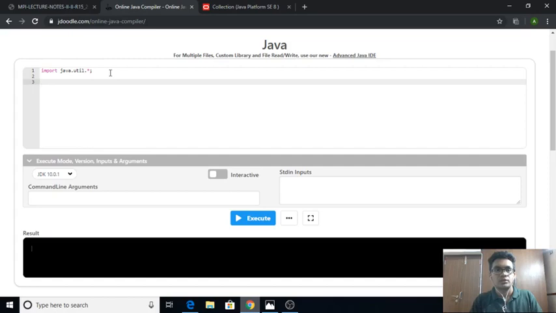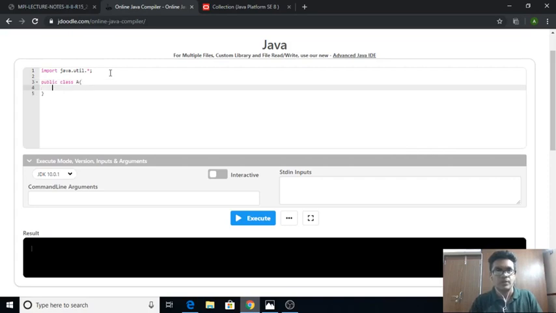And now let's define a class, let's call it A, for example, and our main method, that is public static void main, String arguments.